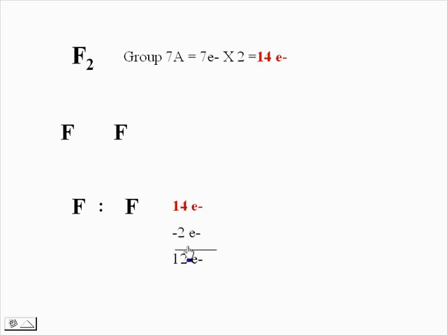When I do that, I need to make sure that I subtract it from the total valence electrons. So I know that I have 12 electrons left that I have to use to make sure that everybody has the use of 8 electrons. Now I've drawn the 2 dots here to demonstrate the bonding between the fluorine atoms, but you can also draw a straight line, and the straight line still represents 2 electrons. I will always draw straight lines for bonding. Alright, so let's take a look at using up the rest of these 12 electrons.